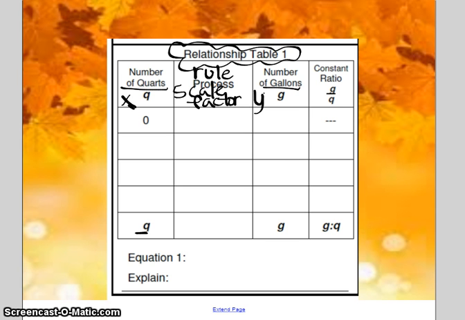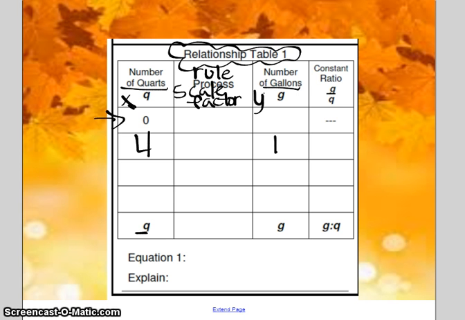The scale factor is what allows us to scale down or scale up a ratio or rate or any fraction really, so that we can make it go all the way down to its simplest form, or we can build to a higher equivalent ratio, rate, or fraction. So here we have quarts to gallons. Well, if I look at my star chart, I can find that 4 quarts will equal 1 gallon. So I start with that. 4 quarts will equal 1 gallon.